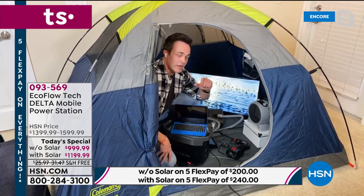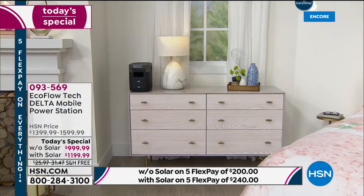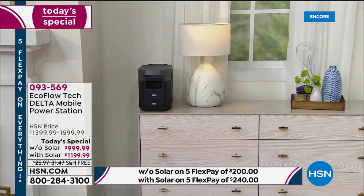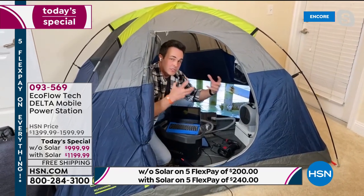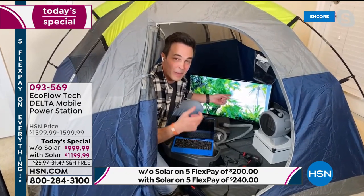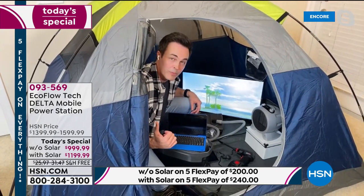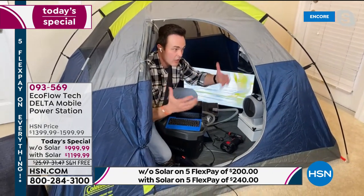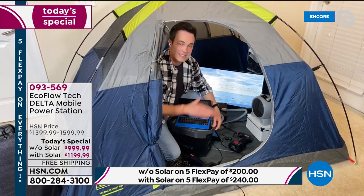Outside of emergencies, what about the fun stuff — hunting, camping, fishing, glamping? Never before has it been easier to camp in style. This machine will power a full 5,000 BTU wall unit AC or split AC unit — not just fans, but a full-size AC unit for your RV or camper. I've got my 32-inch TV going in my tent. If I had this when I was a kid and could go completely off the grid with my solar panel, I wouldn't need a gas station. Gas generators are loud and can't run during campground quiet time, but I can certainly take the EcoFlow Delta because it's completely silent — no gas, no oil, only weighs 30 pounds.